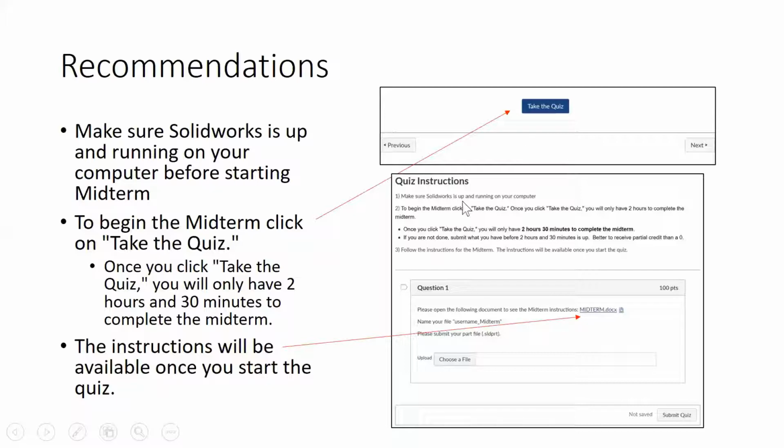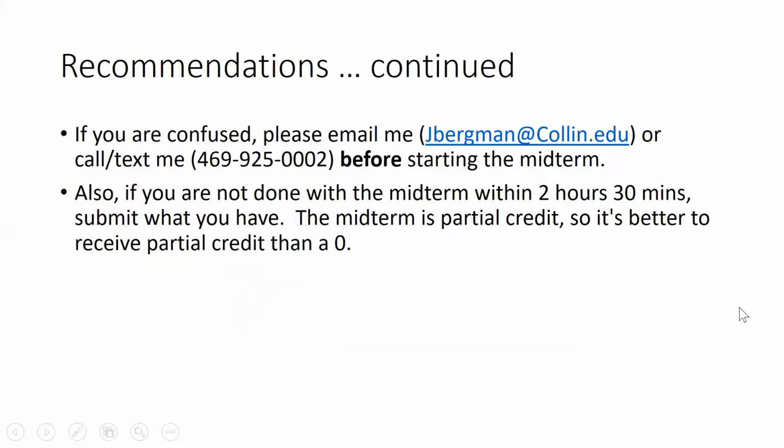Once you start the midterm, you will see the instructions. This is actually a screenshot of the midterm, so this is exactly what you'll see when you start the midterm. Question 1 will have the instructions here. Just click that midterm.docx and then open the document. It will open in Microsoft Word, and that will have step-by-step instructions. Once you've completed all of the instructions, you'll upload your file by clicking Choose a File, upload it, and then click Submit Quiz. If you are confused about any of these questions, again, please email me or call me before starting the midterm. Keyword before.